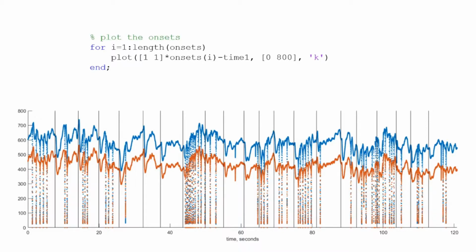And then this kind of data structure is very easy and convenient to plot and to analyze, because each sample corresponds to a certain time point before or after the onset of the stimulus.